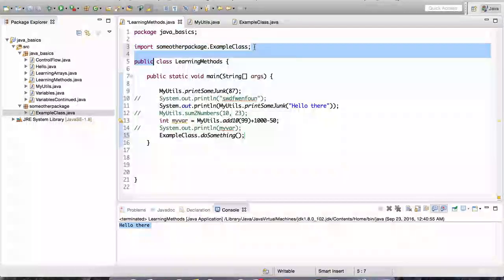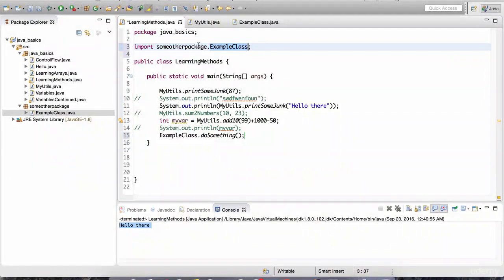And this is showing that this example class belongs in some other package, but we need to import that code into this class definition, right? Because we're using this class that belongs in some other package, we need to import. myutils does not need an import because it belongs in the same package as Java Basics.